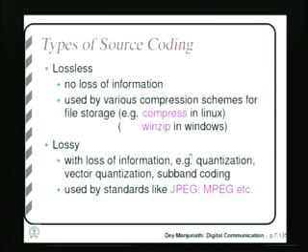And we have seen, in fact, that quantization is an example of such source coding, and vector quantization is a generalization of it. We will not discuss this technique in detail here. Subband coding is another very popular source coding technique. All these lossy source coding techniques are used in standards like JPEG, MPEG, etc.